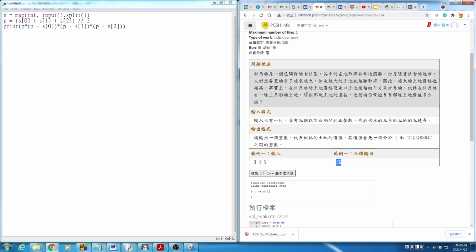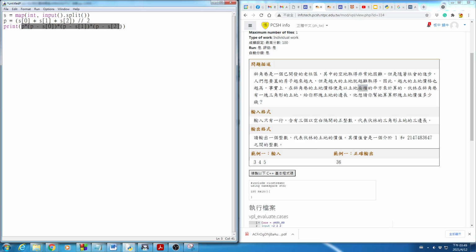All right, here. The price of the land is actually the square of the area. So do we need to get the square root? No, you don't need to get the square root. This is the square of the area. When you do that without getting the square root, all right? So is this right? Is this the right answer to the problem? No. Why not?